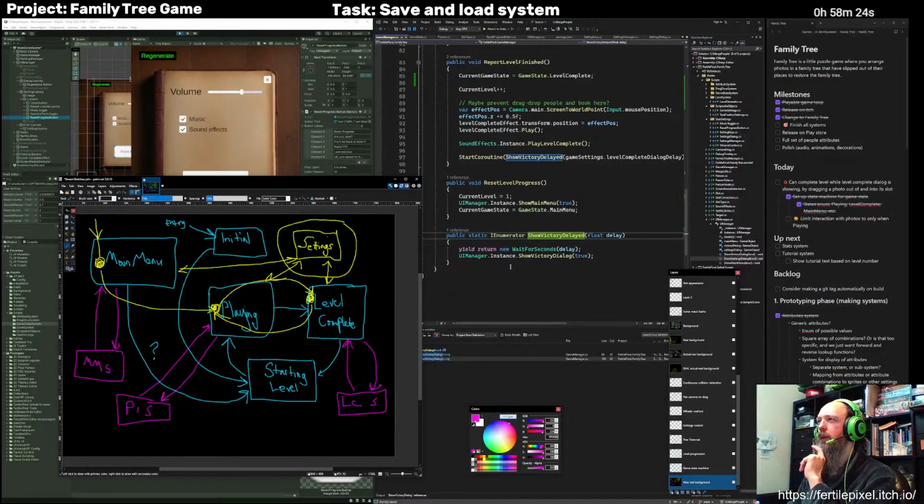That could lead to some weird bugs if I added another state in here for level complete and victory dialogue. What color have I got here now? Let's grab a similar-ish color to that other one. So let's say I added another state, ignoring that one there. Let's say I added a victory dialogue. So then it went playing, level complete, and then victory dialogue, and then starting level.